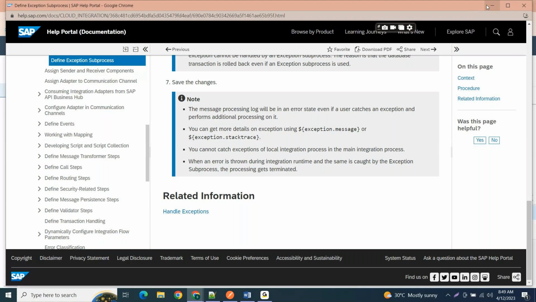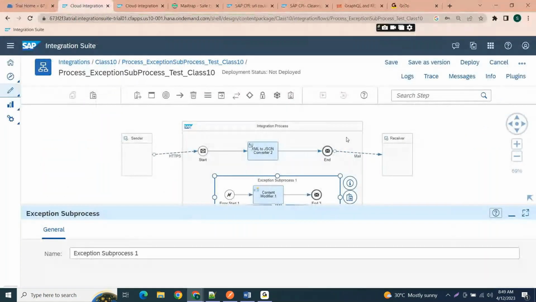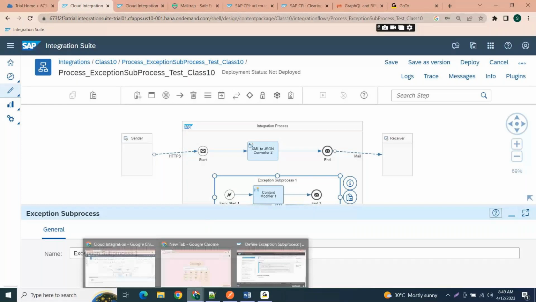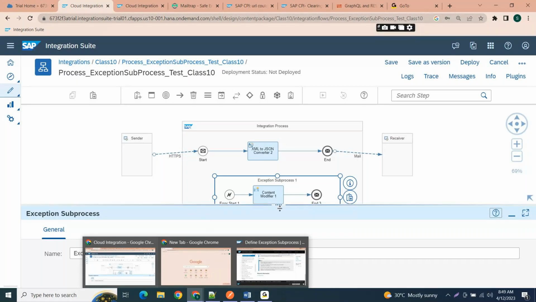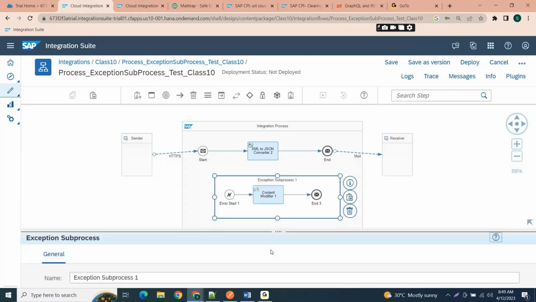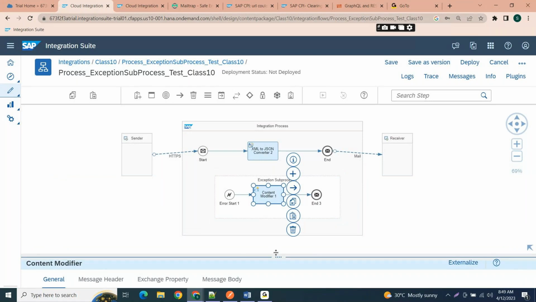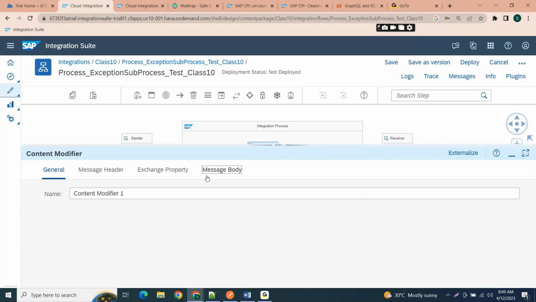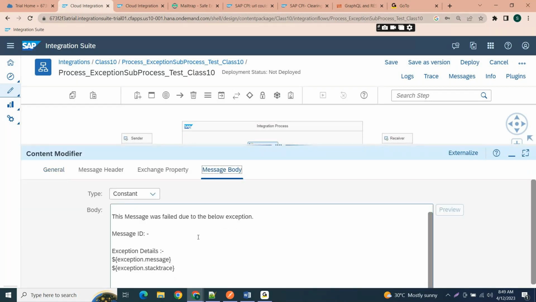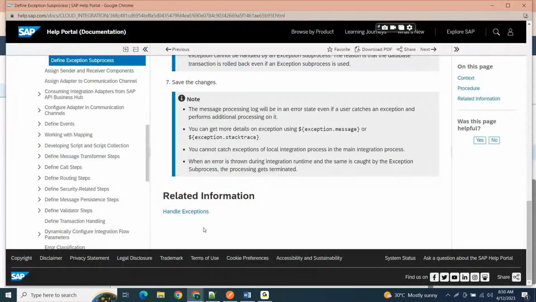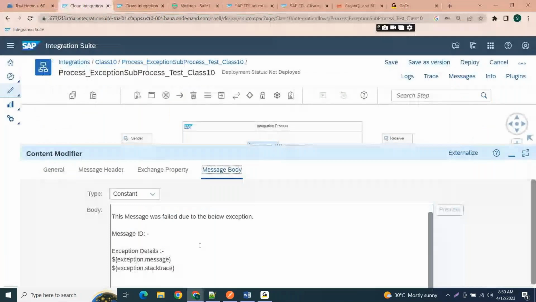So, Chandra, got it? Do we need to place both expressions, or is any one fine? I will explain what the use of the first one is and what the use of the second one is once we get the output. Based on our requirement we can use both options.